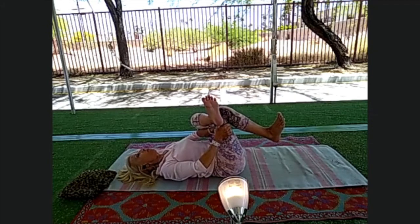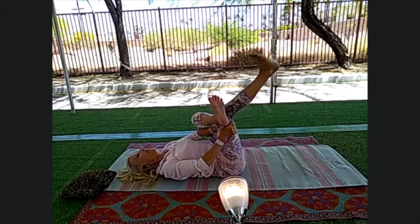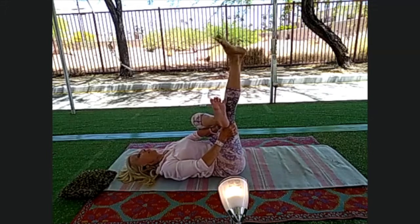Breathe in and breathe out. And lengthen that left leg to the sky and move the foot around on the ankle.